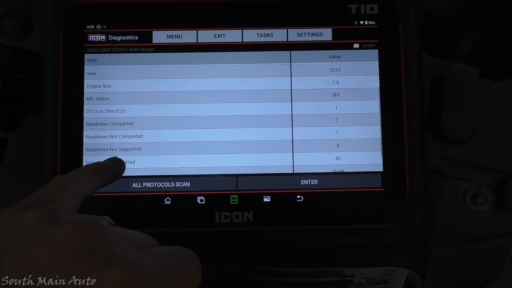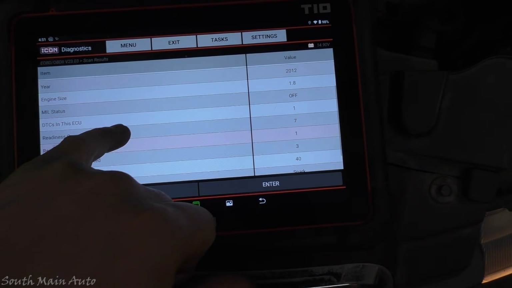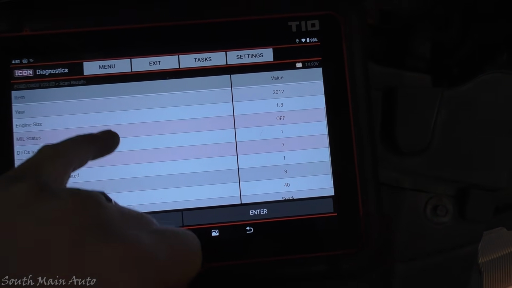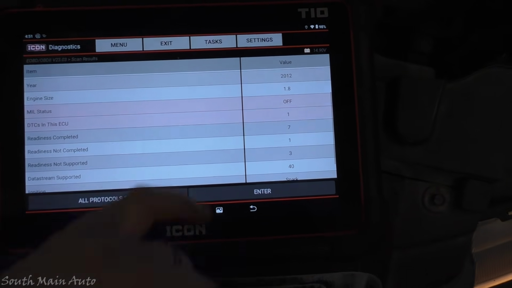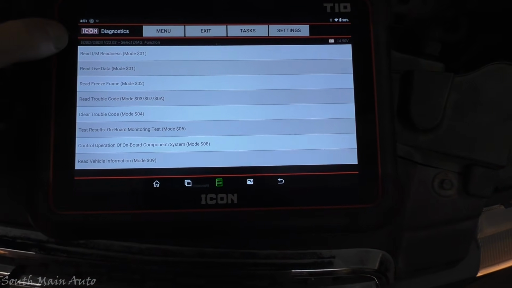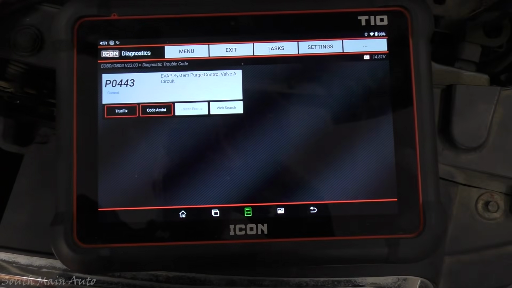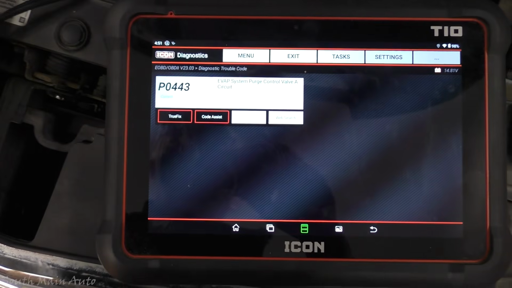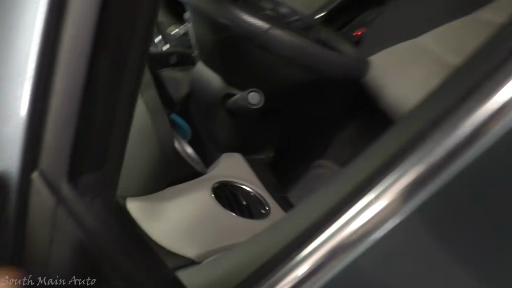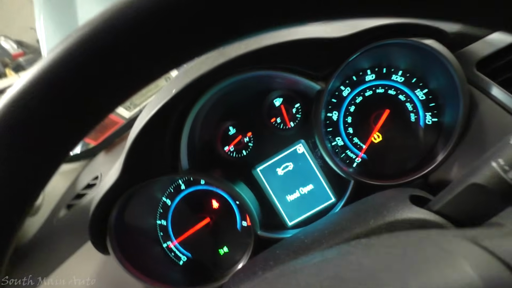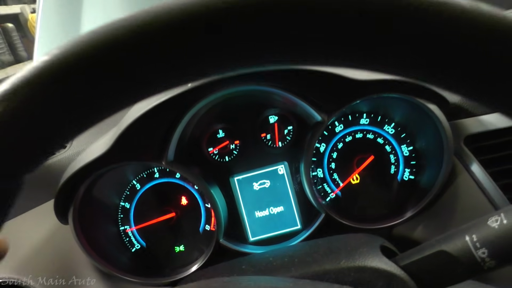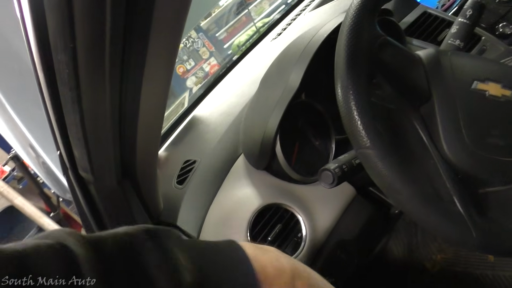All right, so there we are. Monitors not complete: 1, monitors completed: 7, engine light is off, and it has 1 code stored in it, which should just be our permanent code. And that's it. So it still shows it has a current code. However, no engine light is on. As you can see, just the tire pressure light. So that will pass in the PRNY. Their rules, not mine.